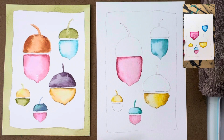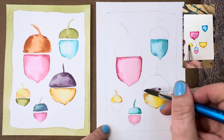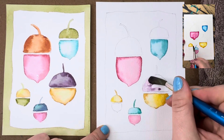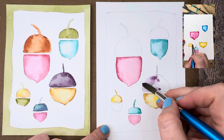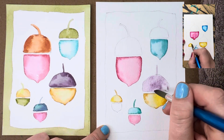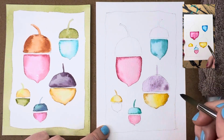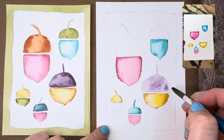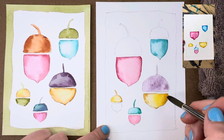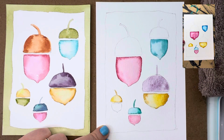Okay, I'm moving on to another color. If these were touching each other and we did not have a gap between them, then we would need to dry everything in between. And that's where you would maybe want a little hair dryer or a little heat gun. You just dry it fully, and then you can freely paint right next to it and your colors won't bleed. So that's kind of the trick. But our trick today is having white space in between. Since water is the avenue for that paint pulling like that, if we don't have water, it won't do it.